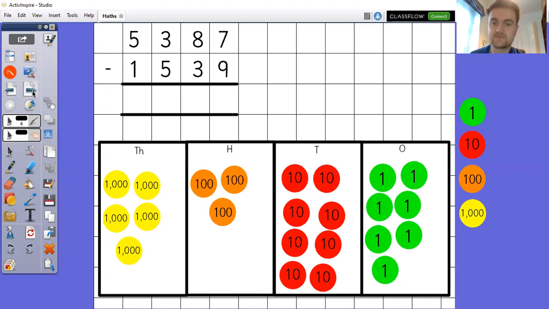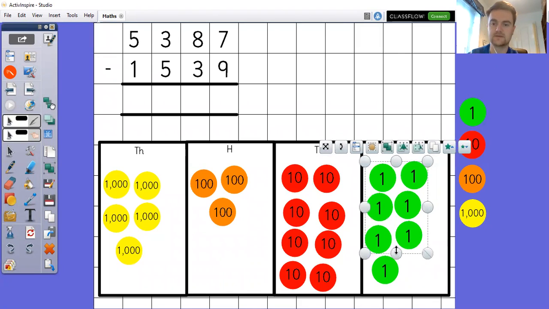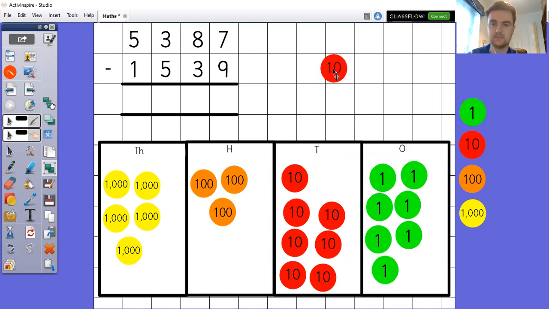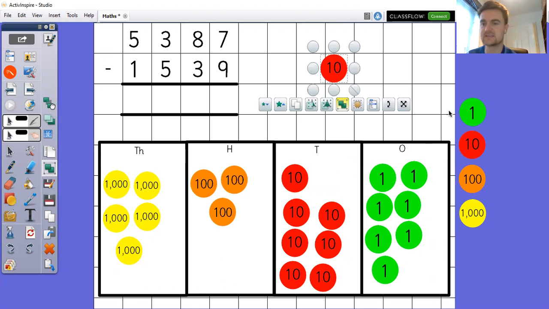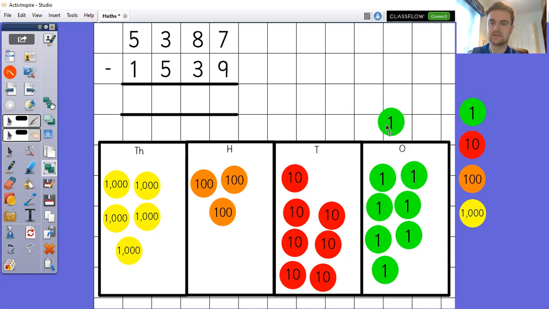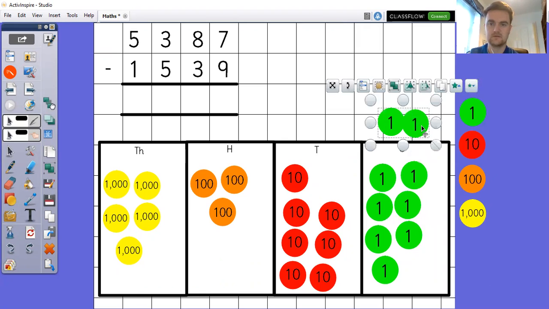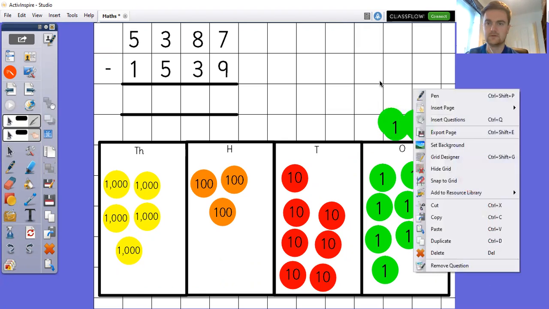And when we have a look using place value counters, here I've already put in 5,300, 8 tens and 7 ones to make 5,387. I can see that I can't take 9 away from the ones column at the moment. So I'm going to take my 10, and I know that 10 is the same as 10 ones. So I'm going to exchange that 10 for 10 ones. Now, the joy of this is that they don't really fit, and it does take a slightly annoyingly long time.